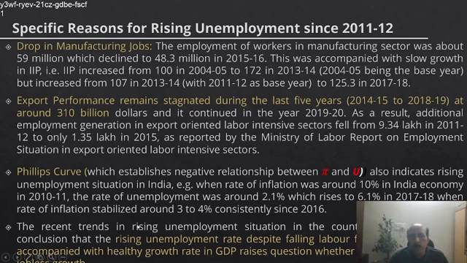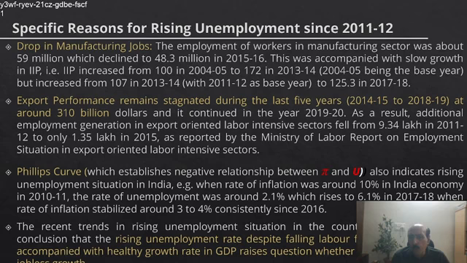Gross fixed capital formation is falling, which led to fall in the employment generation in the manufacturing sector particularly. And that's why in the manufacturing sector, the actual number of people employed had declined from 59 million to 48 million in 15-16. And this actual fall in the manufacturing jobs results into rising unemployment in the economy if corresponding jobs are not created in the service and the other sectors.